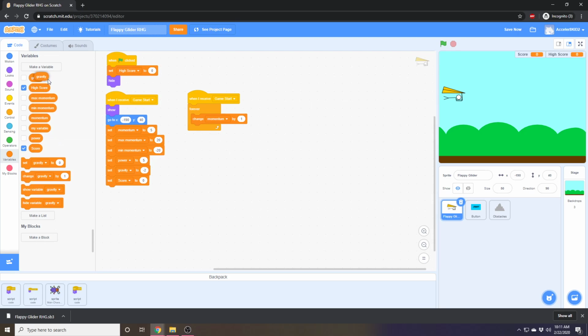To do that, we can just grab this block, and he should fit right here. Change momentum by gravity.